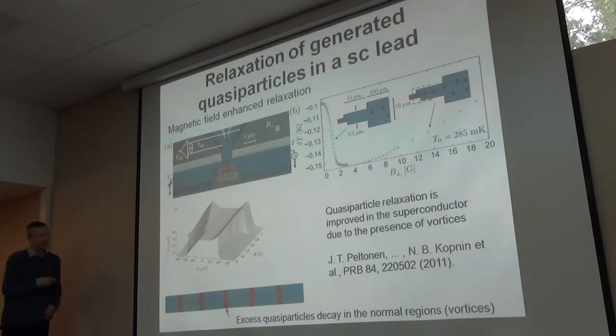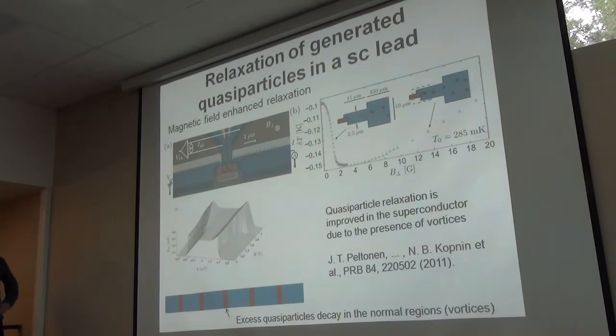But there is another very important thing concerning these created quasiparticles, which occurred and which is still largely unsolved. This is the issue that we discovered first in the case of this refrigerator, but more recently there have also been experiments in Japan on this kind of turnstile device where similar observations have been made. This was a work where we collaborated closely with Nikolai, and we got a qualitative picture of what is going on.